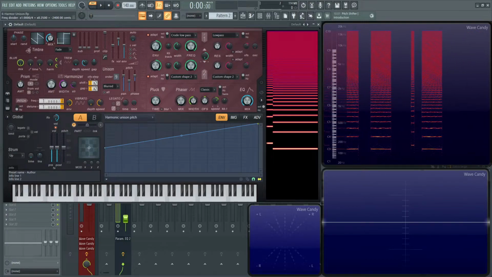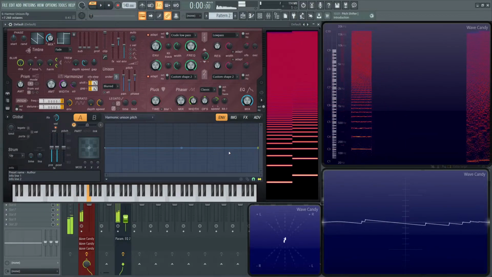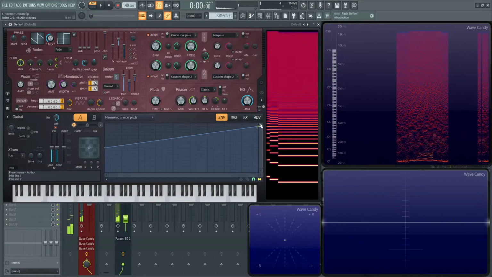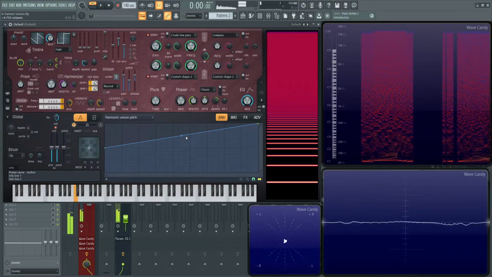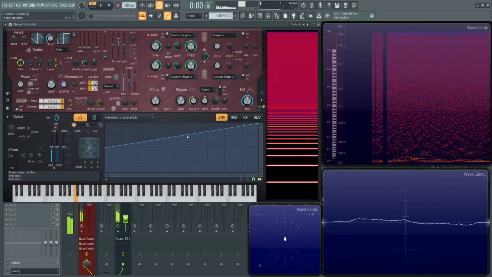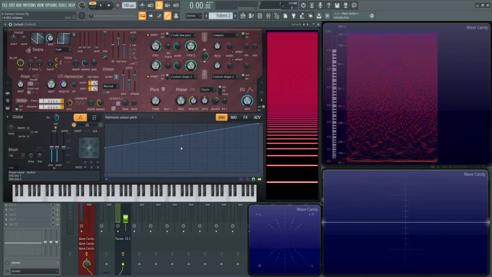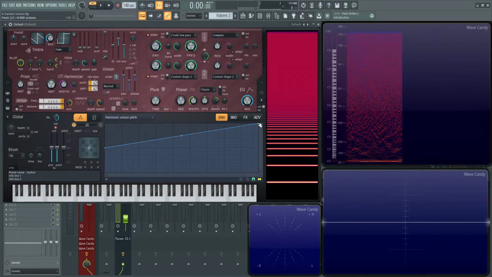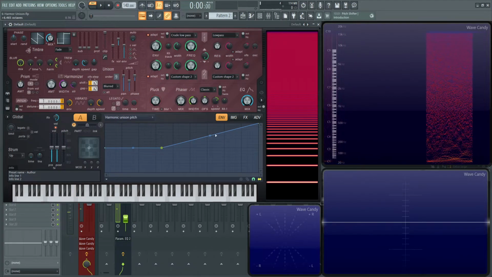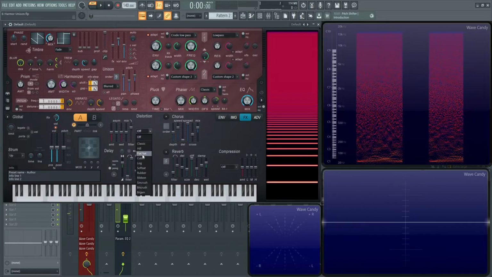So let's go down 2 octaves, and let's turn this down here to the center for normal. Kind of what you would expect, but as soon as we bring this up, we get that texture to it. And if you look on the top left here, this is telling you which octaves the harmonic unison pitch is getting changed. So you can make this curve a little bit tighter here. And this is something that begs for some distortion. So my favorite one is Rubber.